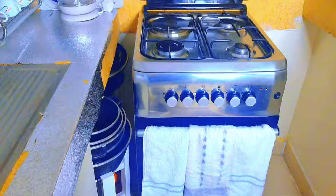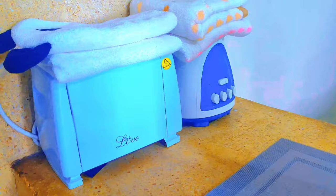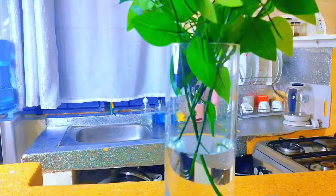On the countertop, as I said, if you see anything, just kindly ignore. We did a lot of scrubbing over this place, but some stains couldn't go off. So over there we have the blender base. We also have the toaster. And then we have extra kitchen towels there. The hand paper towel over there.